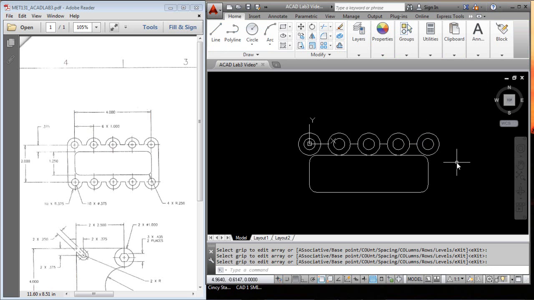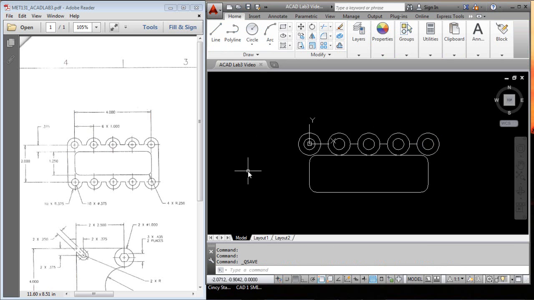Well, now what we're going to do after we hit save is we're going to go in there and trim relative to this set of lines, and notice that is one set of lines. We're going to trim out this, this, this, this, and that.